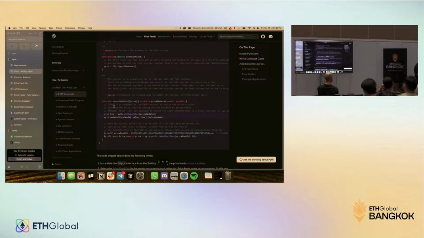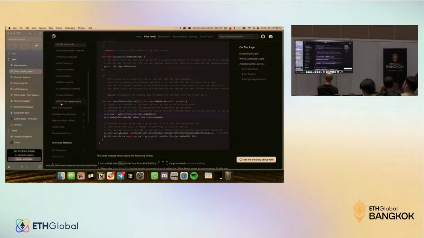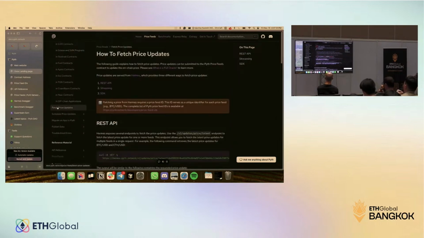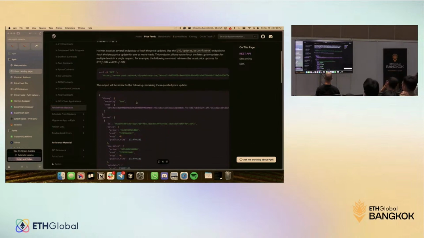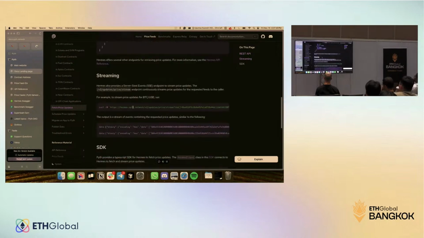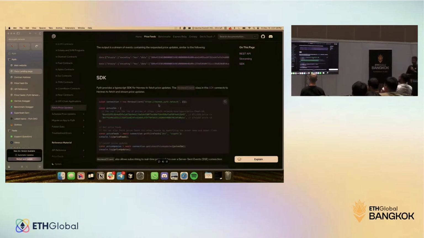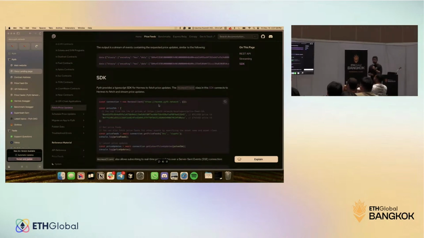If you see in this document on the left side, we have a whole page on fetching price updates. You can directly fetch from a curl API, which will give you data like this. I'll show you in practice as well. This is data which you will pass. Or you can stream the price, or I'd suggest using this SDK in your app, because you will write front-end code in every application you build.